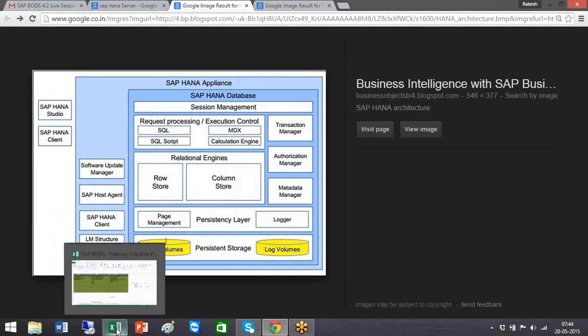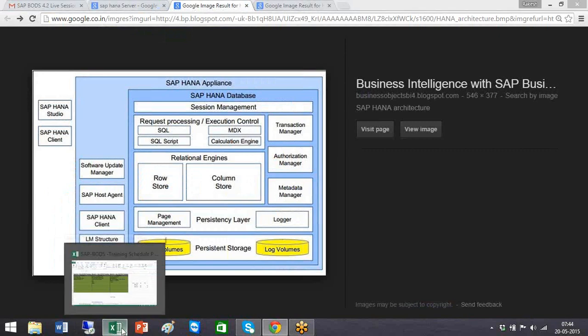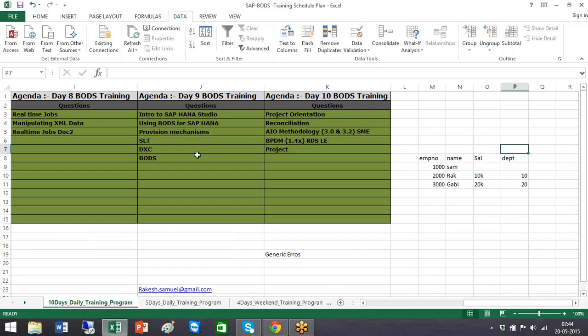That will probably take some 15 to 20 minutes, and after that we'll start with the project orientation. The remaining 1 hour we'll spend on the project orientation, where we'll cover the theory part, the fundamentals of what we do, the methodologies and all these things.